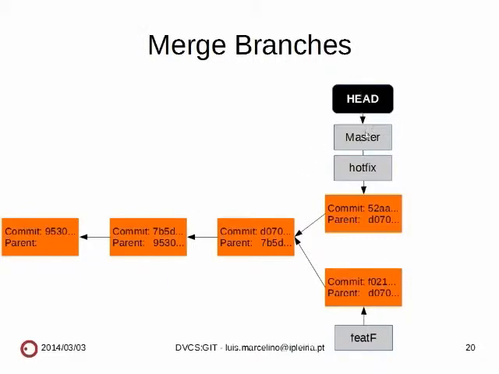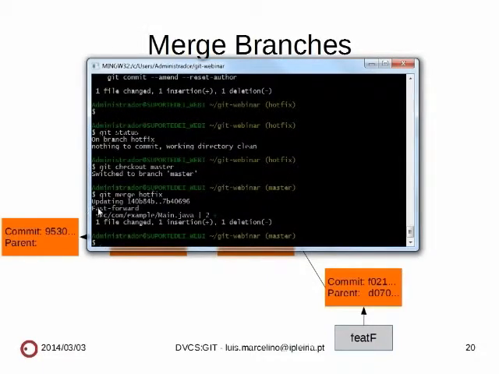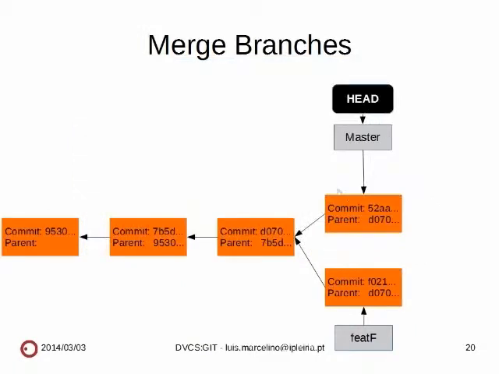So my head now, I did it on master, so I'm still working on master, but it kept up with hotfix, and this is why it says it moved fast forward to the point where my hotfix was. But the problem now is that if it was a straight line from my previous master, it's no longer a straight line from my feature f, because it has a common parent, but master now is on that branch there, it's not in the same branch as this one. So now I want to merge these two.